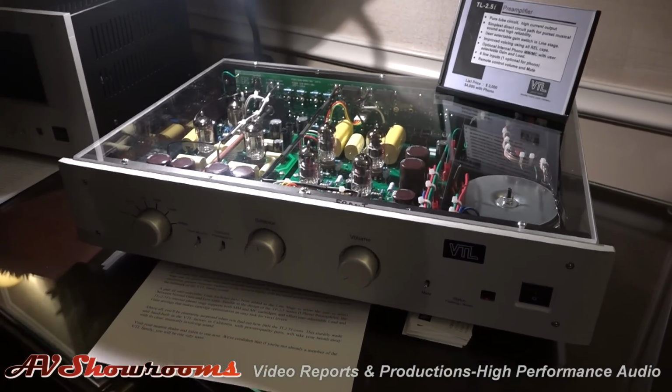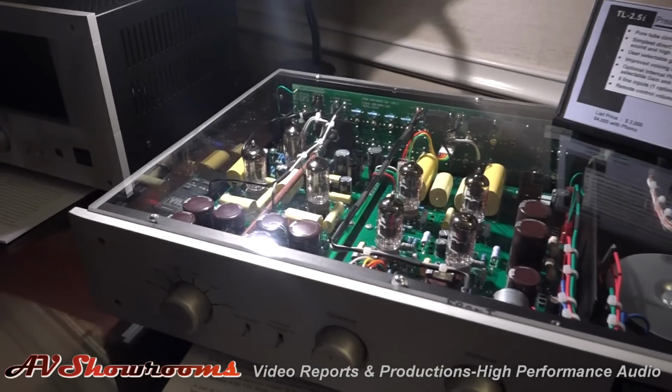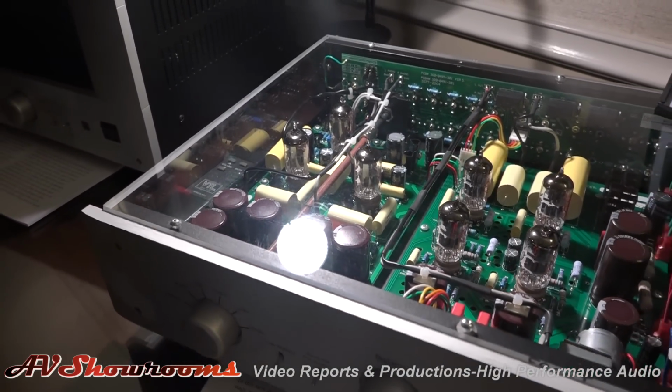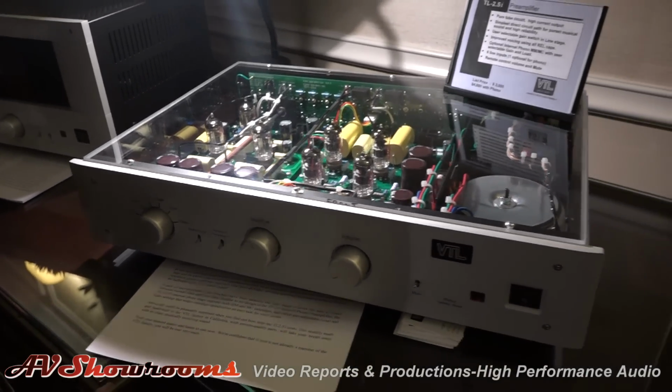But when you're using phono, which is the phono stage here, you need more gain, so we switch it to 14 dB for phono. There's the poop sheet on it. Sorry, is that your poop sheet? Yeah, the dope on it.